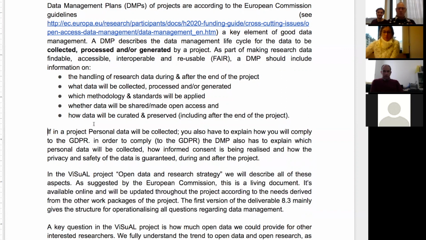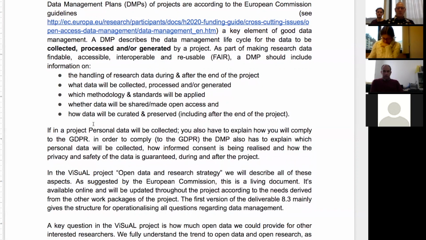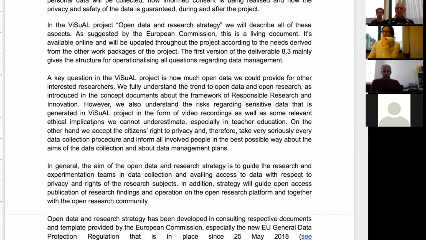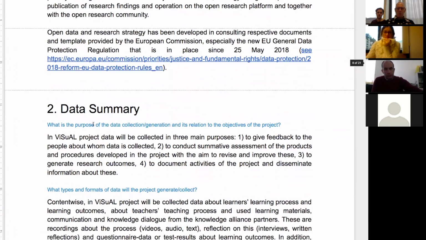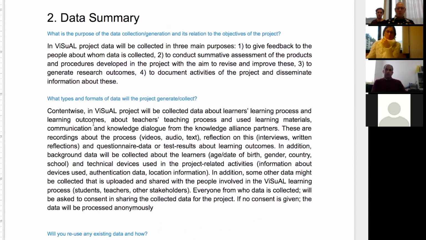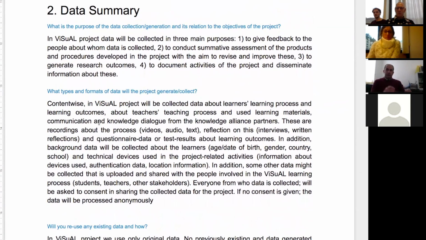So if you follow our document in the ViSuAL project, then we are sure that we also follow the GDPR regulation as well. And then I would go to the first chapter that we have here. This is on data summary.